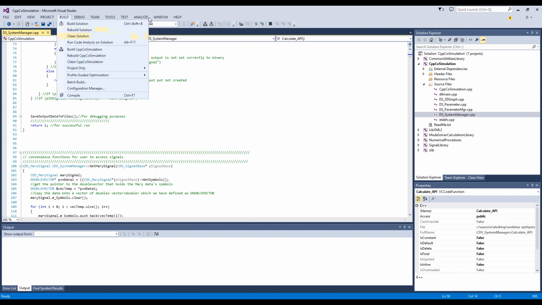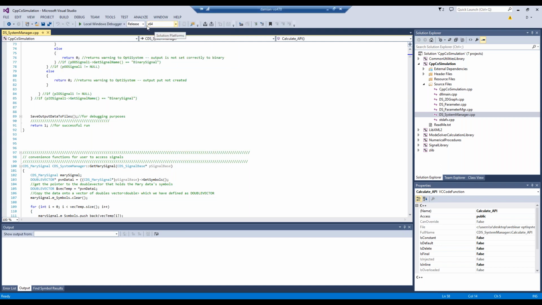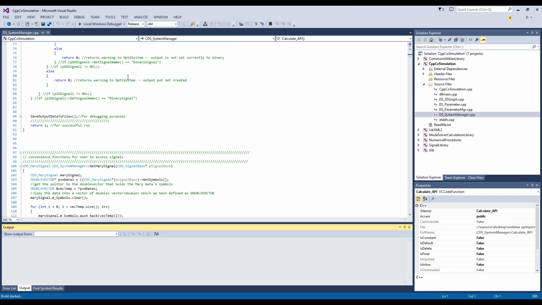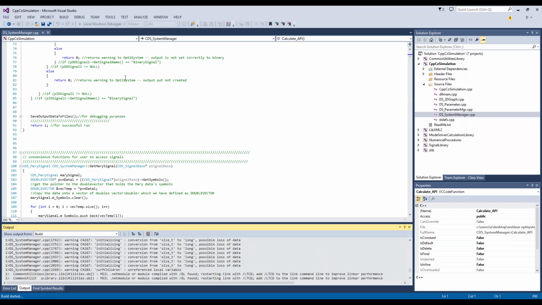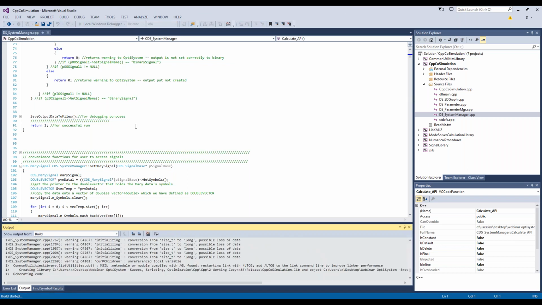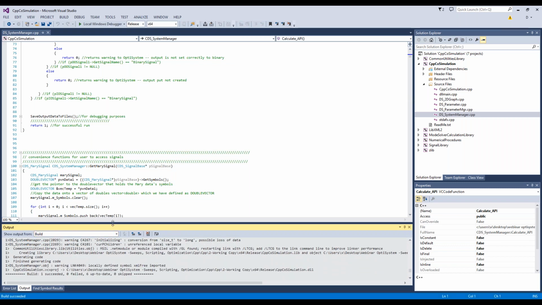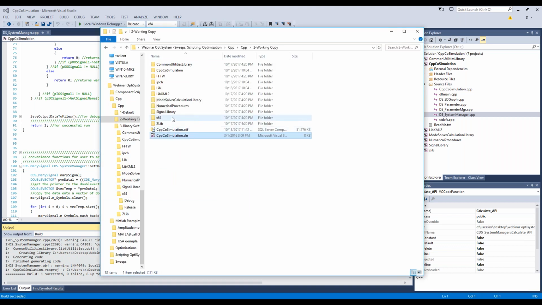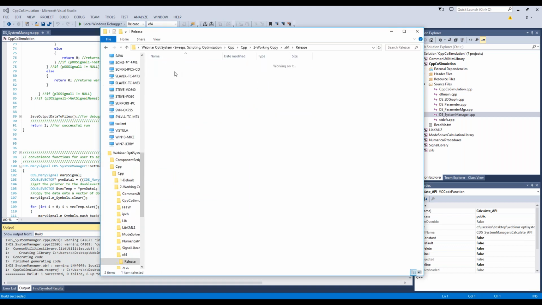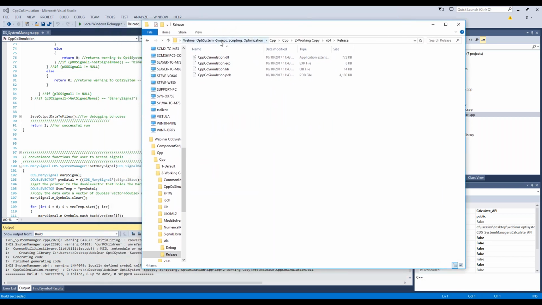So you would build this in x64 under release. Once it's succeeded, you'll find in the x64 folder under release a DLL called cpp co-simulation.dll.